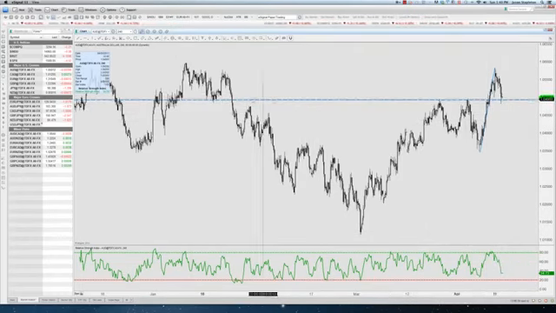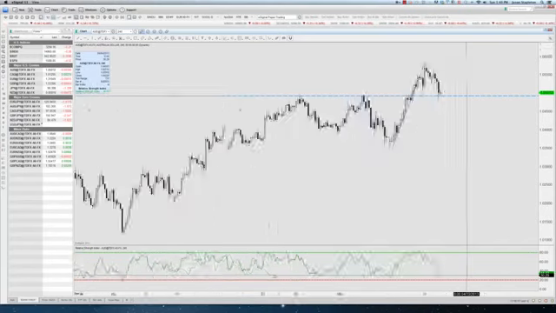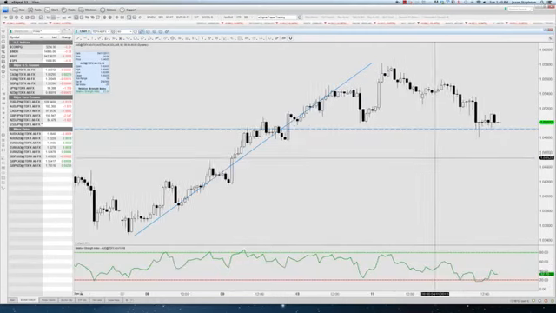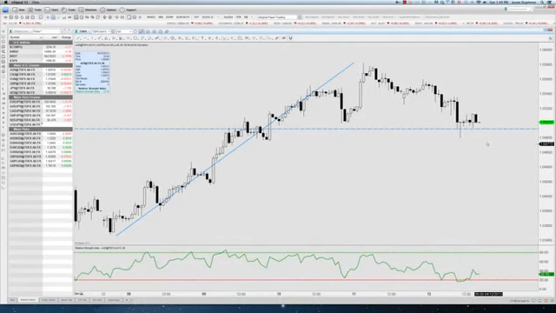So we got resistance, we got support back here. Very good area. The market has now come down into that level, and if I drop this down to a 60-minute time frame, you're going to see that the market's just kind of churned sideways here. We tried to spike back up, and the market beat it back down.